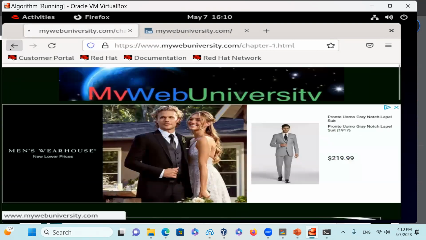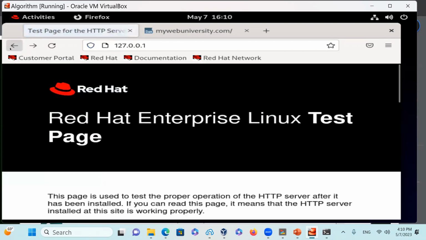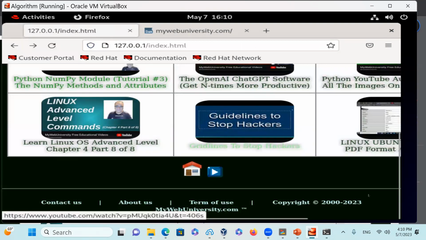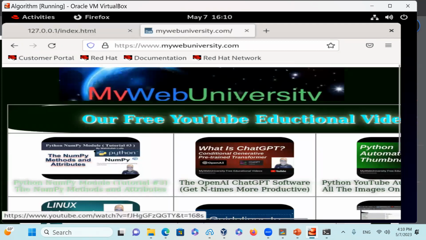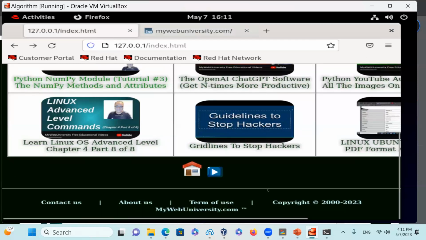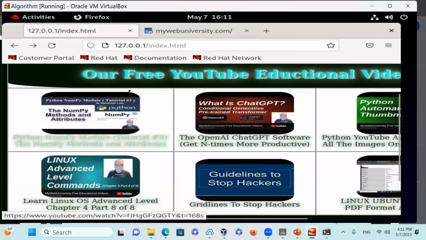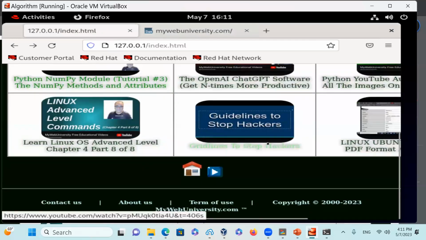What does that mean? That means I could just go on my development machine here and say, okay, this is great. If I just want to add something on my page, I don't have to modify it on the production environment. I can do some changes on the development machine and get it done, and then just do the same work on production. Assuming, for example, one of the videos that I want to add here, I can just go on the development machine, make some changes, and get it done.